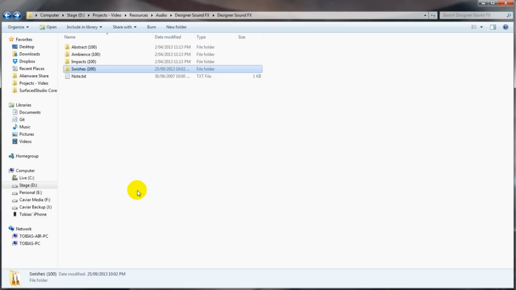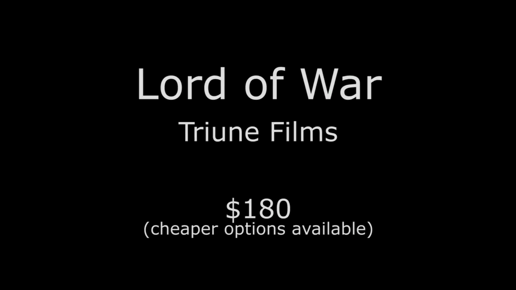single-shot sound effects, and it has come in handy plenty of times for me. I usually combine these sounds with other elements from other sound packs for my final audio track. Since we're already in the land of action, let's check out the awesome gun sound effects from Film Riot.